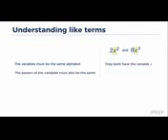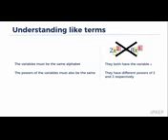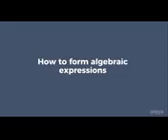Let's look at another example. Assuming we have 2x squared and 8x cubed. As we said, the variables must be the same. We can see that the variable in this case is x, which satisfies our first condition. But for the second one, it says the powers of the variables must also be the same. But for our example, we can see that we have 2 and 3, and these are not equal. So we can say that these two are not like terms.